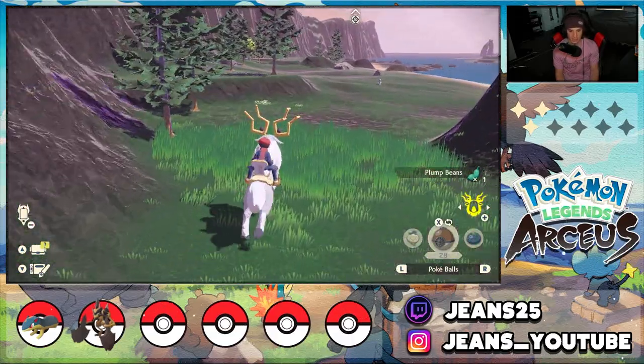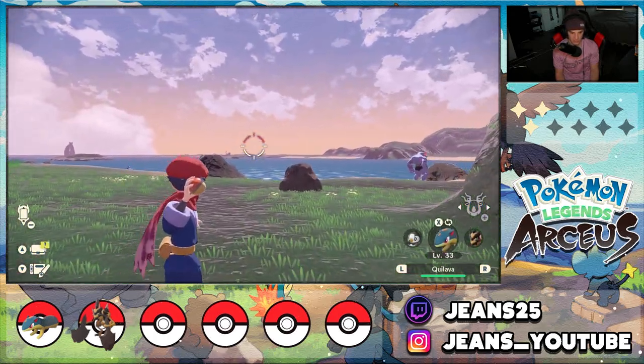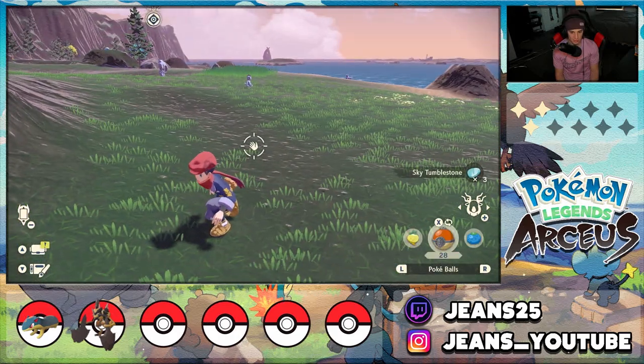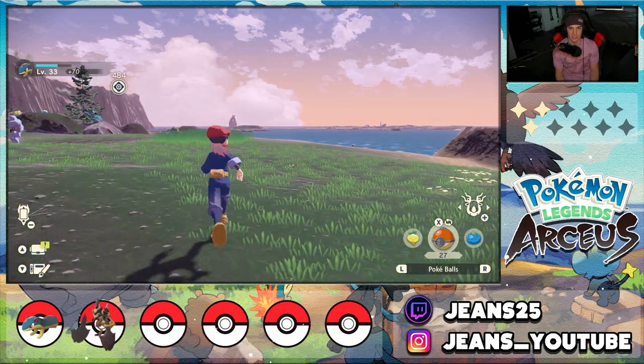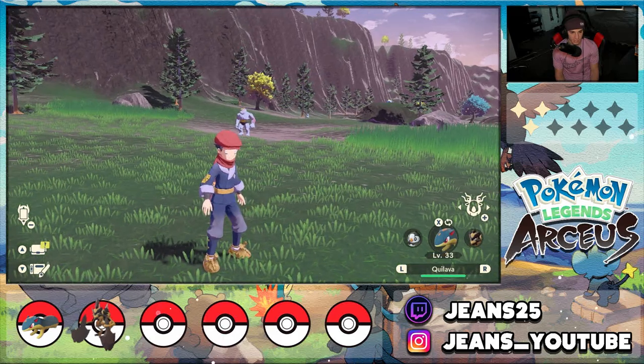Let's go get my Basculegion. Definitely want them. And then, ooh, there's some Machops here. I'm going to throw my Pokeball right over this thing just to get the other stuff. And then can I catch little Pleakley dude over here? I call him Pleakley because that's what he makes. When he makes a sound, it sounds like it's just saying Pleakley. And yo, there's a Machop here. Of course, that thing pokes out here.